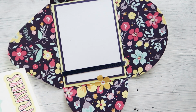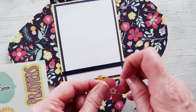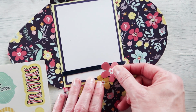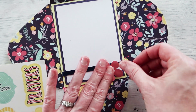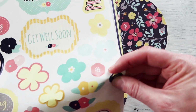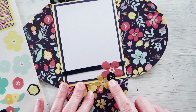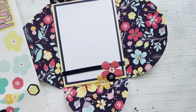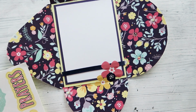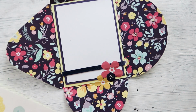And then don't be afraid to layer your stickers. So I made a goof right there and I ripped my sticker, which is totally normal. I'm going to go ahead and put that there, and you can see that if you just take a different sticker and kind of overlap it, it kind of gives the illusion of layering, and I covered up my goof. Guess I need to take more care getting them off the sticker sheet.